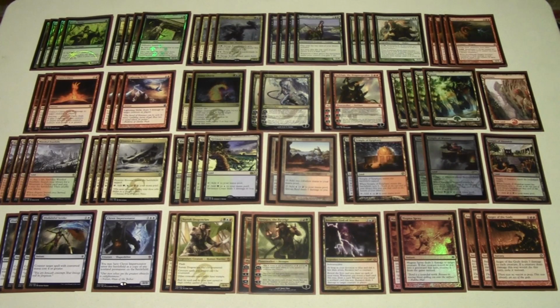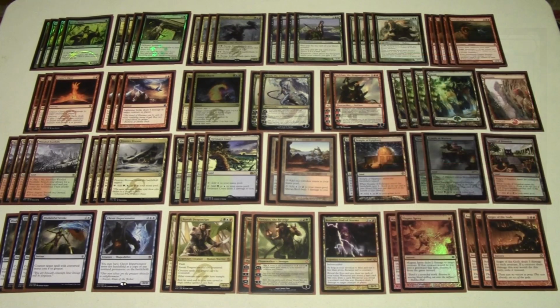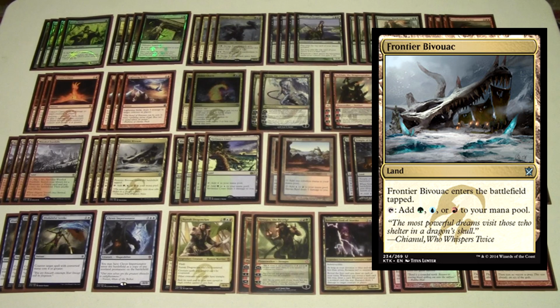For the land base of the deck, we are playing 4 Wooded Foothills to be able to fetch up our forests or our mountain. We have 4 Frontier Bivouac to be able to provide any color of mana for us, although it enters the battlefield tapped.